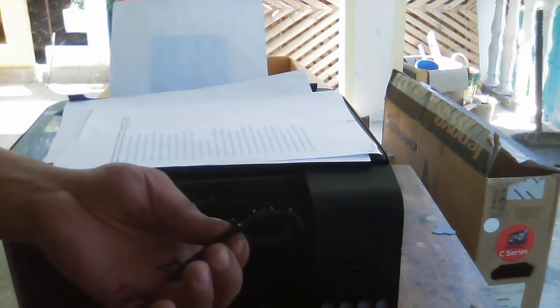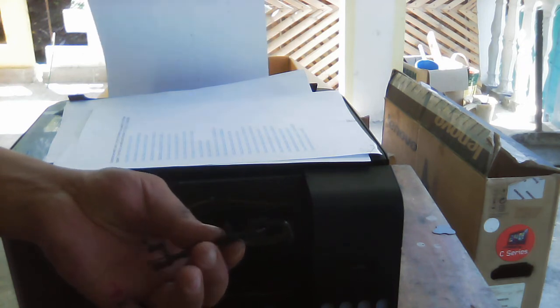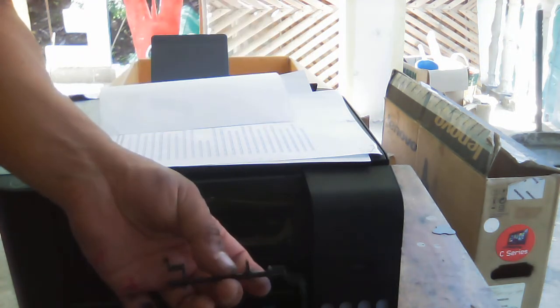So let me give you an example of the paper feeder. This is an example of a printer paper feeder, but it is not exactly what we expect inside this printer, so they are not the same. But I know that this is for the Epson L360 or L210 or 220, so it's really the same as this. So this is the paper feeder.